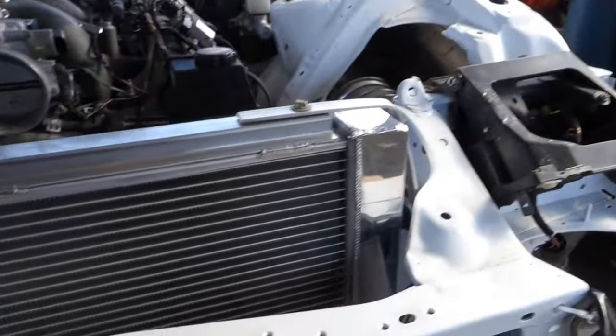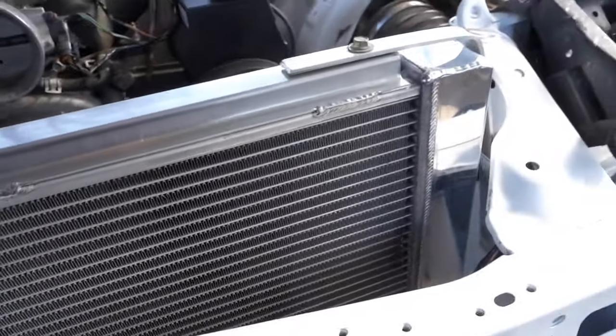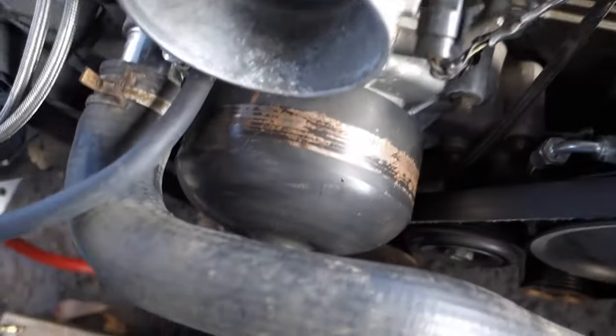So I'm just gonna fill this thing up the best that I can. Like I said, the car is not gonna be driven around like this, basically just so I can crank it up and move it and actually drive it around the block a little bit.